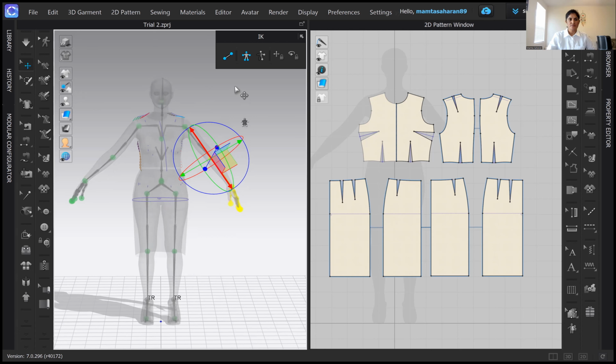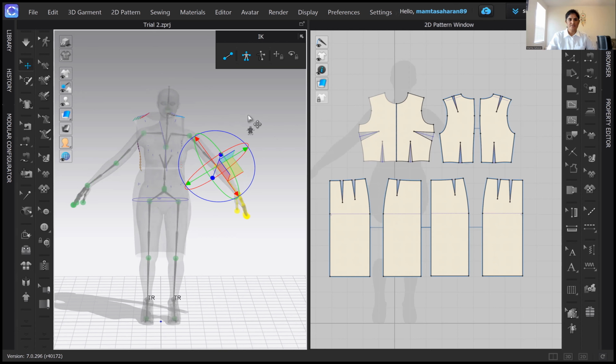Also you can see we have this little guy. If I click on this, it is selected, and after selecting it, I can work on just one side and automatically see the changes on the other side. Now I'm deselecting this little guy. It works like that. Go to the normal mode.